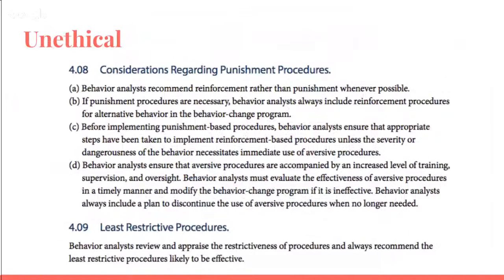This snowball fight story is very alarming, and while we don't have all the details, many ethics codes and ethical principles are violated. First of all, Ethics Code 4.08, Considerations Regarding Punishment Procedures, was violated. This ethics code calls for reinforcement procedures for alternative behaviors. However, the teacher did not offer an appropriate behavior in place of a snowball fight. So if throwing snowballs is the target behavior, the teacher should implement the least restrictive procedure first to reduce the behavior, which in turn also breaks Ethics Code 4.09.